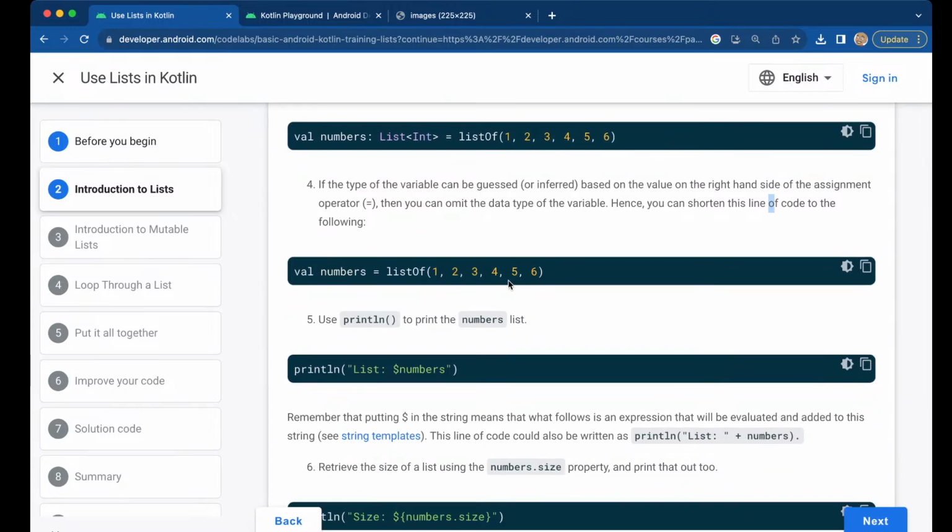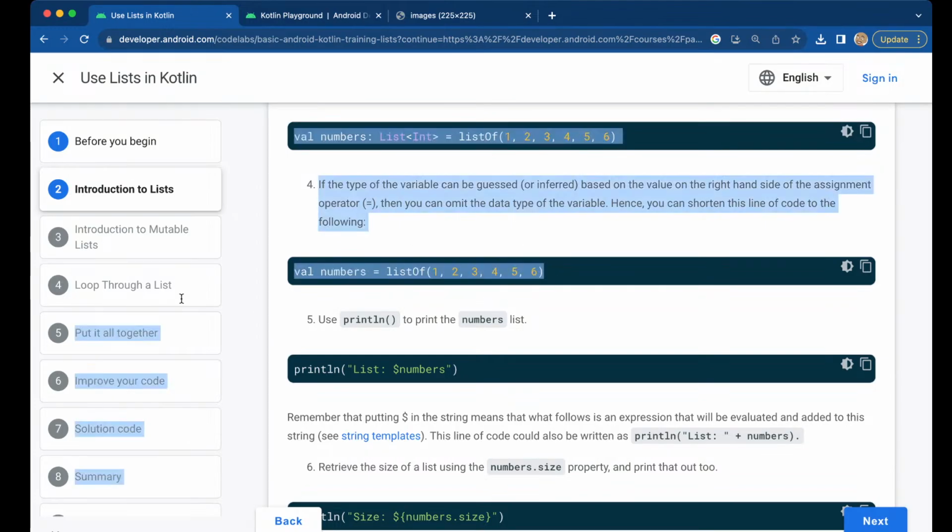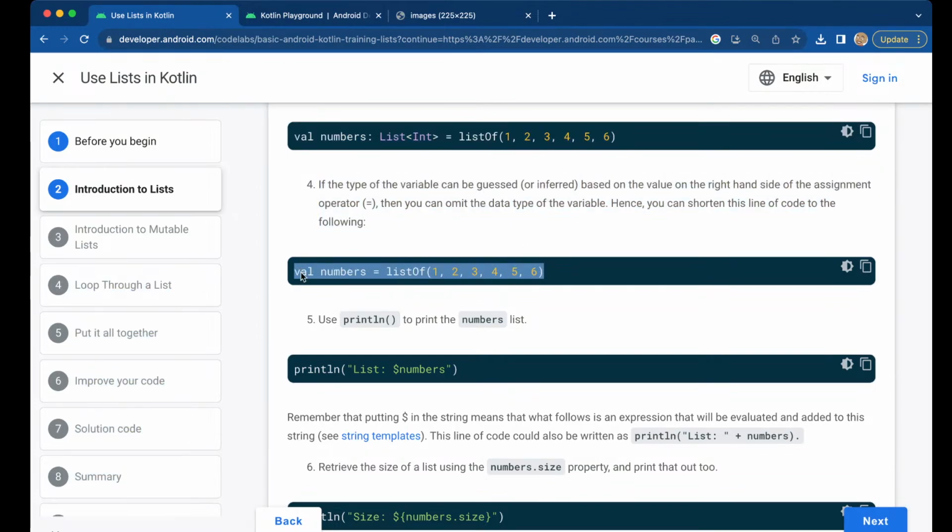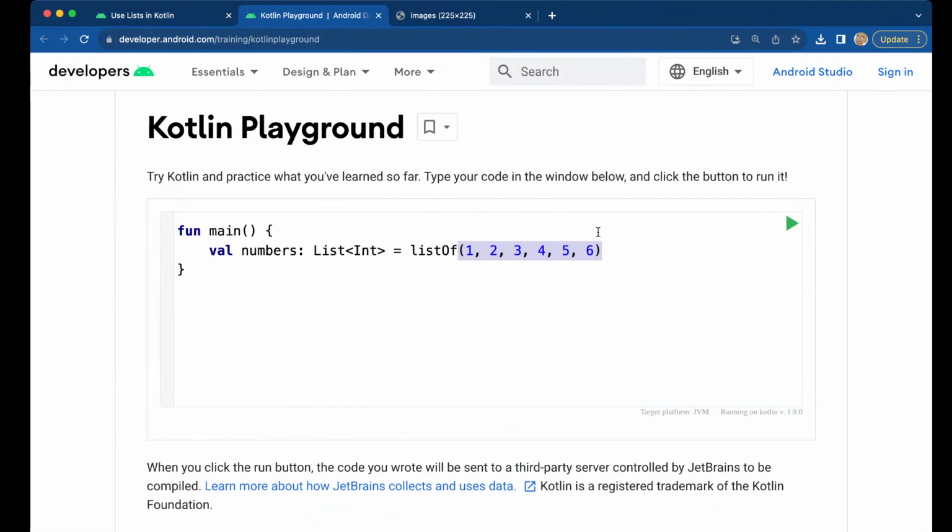So, since by example, Kotlin can tell that these are integers, you don't need to specify the type. So we can shorten the code to only include the val numbers equals list of, and then our list of integers.